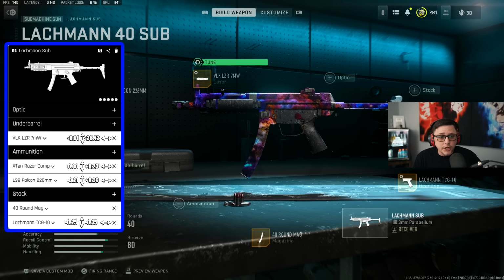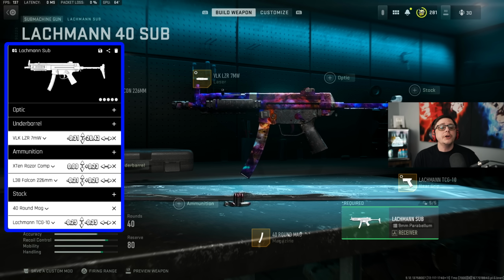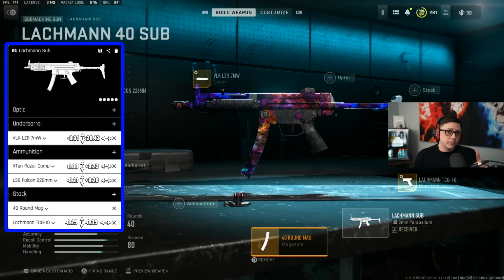And like I said, you could swap out the laser, or you could put on the heavier mag, but this one will reload a little bit faster. And 40 bullets is still a higher damage per mag than we're seeing with the Fennec. And it works out pretty good, especially when you get fast hands.